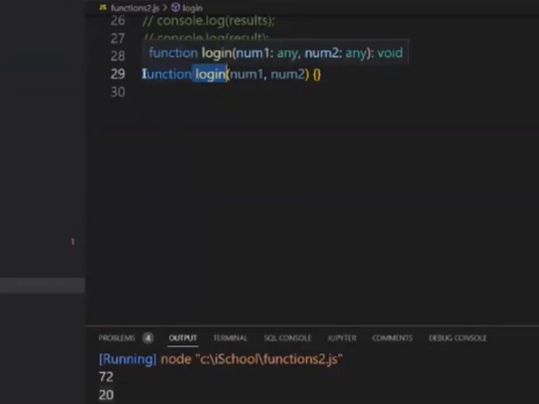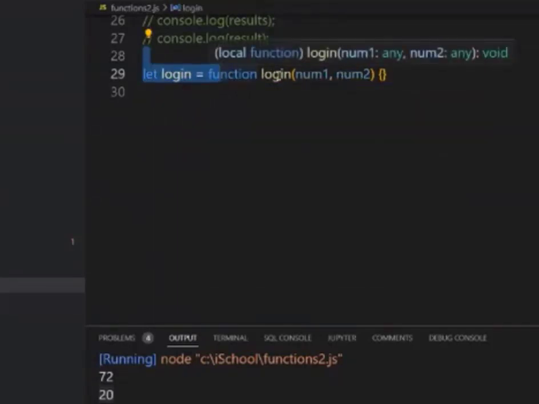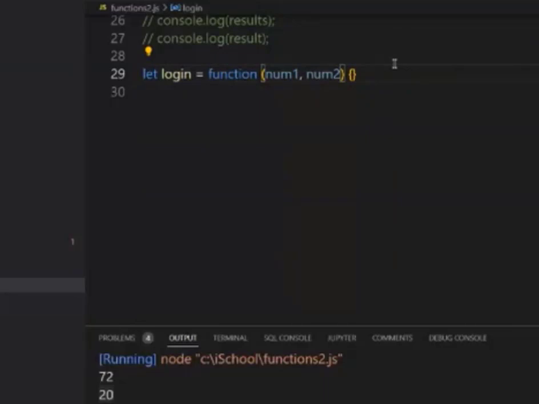So instead of saying function login, like we are passing the whole function to a value, the best approach is to let login be equal to a function. Simple, without the name, and this will still work.